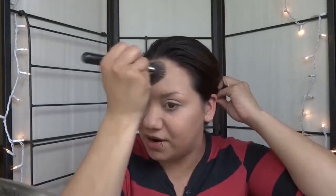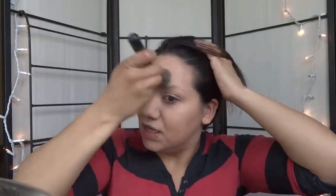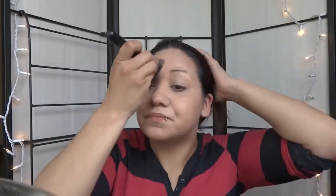Today we were working out in the yard and just doing some things that we needed to do. It was just kind of a get things done day. But now it's the afternoon, and there's just a couple things that I'm gonna have to leave the house for. I know that a lot of people are like, embrace your looks, but I do have my insecurities about my face. I have some acne problems. It's not horrible, but I have my little areas that I'm just not really comfortable going out with nothing on at all.